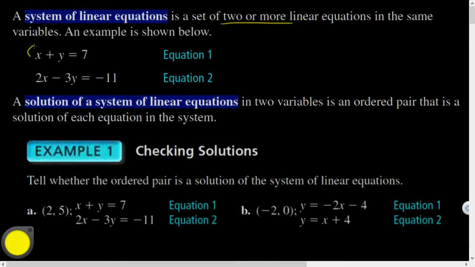So if I have a system, sometimes you'll see a curly brace around both or all equations at play. And the system is basically saying, all right, here's multiple equations. We could put these in y equals mx plus b if we wanted. We could represent them different ways. And my question is not just what are the solutions of this equation, right? Because you might have 1 plus 6 is 7, 2 plus 5 is 7, right? You'd have multiple combinations. 0 plus 7 is 7.